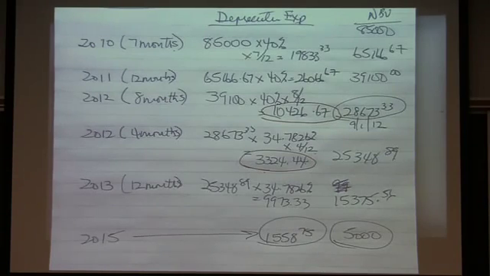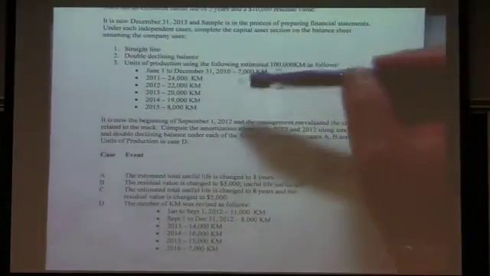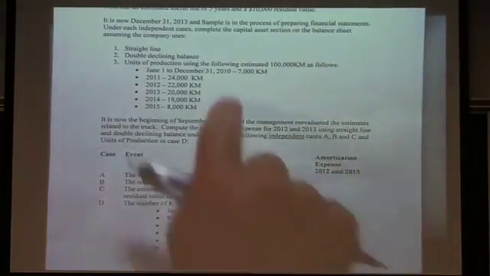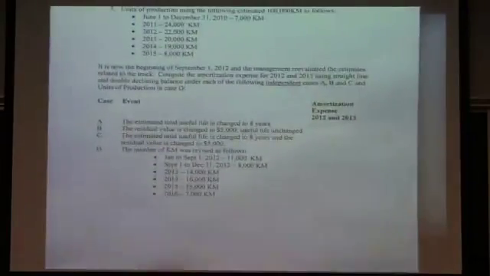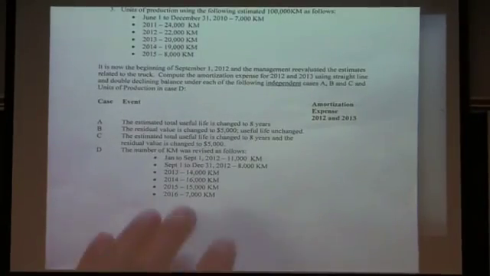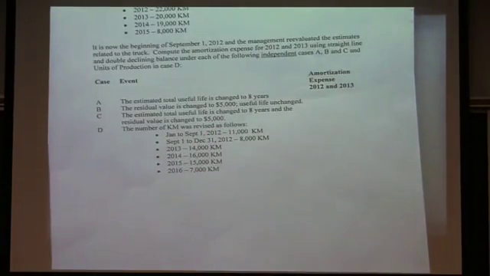Now, we're going to take a look at a different scenario in case D. In case D, it basically says, let's assume that we do have a change, but in this case, we're going to focus on the units of production. Because if you remember, back in the original question, we had units of production of 100,000 made up of the following estimate. Now that we have used the truck, we're able to revise our usage of the truck. Now that we know how the truck operates, how do we effectively calculate the amortization at the date of change? So the way it works is this.